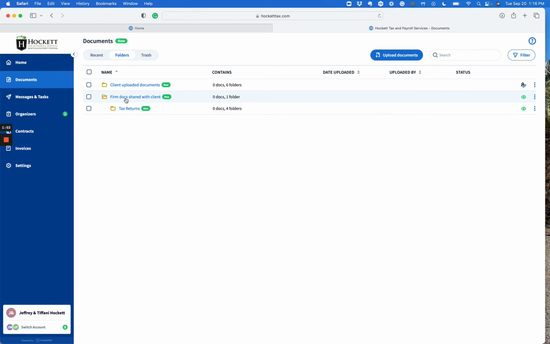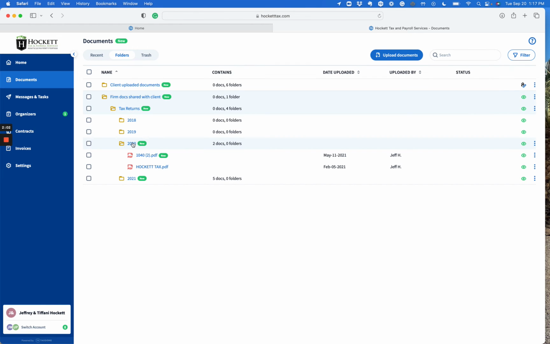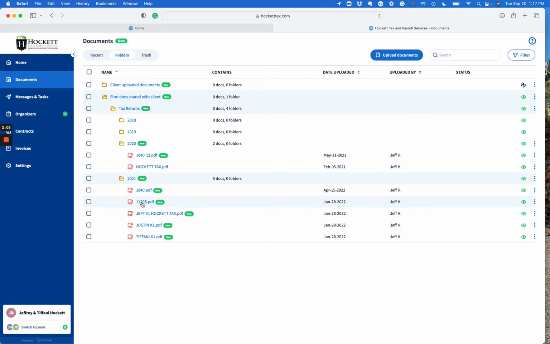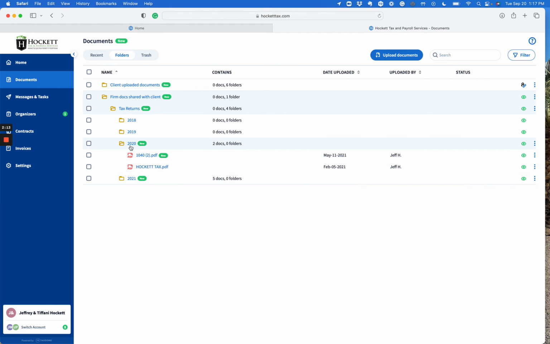When you open this up, you'll see other sub-portals underneath it, and depending on how many folders you have, there could be several listed here. But anytime you see a folder, when you click underneath it, it's going to be arranged by year. So you could click on tax returns 2020, and there's going to be your 2020 1040. 2021, there's your 1040, your 1120S if you had one, whatever tax documents you may have that year.